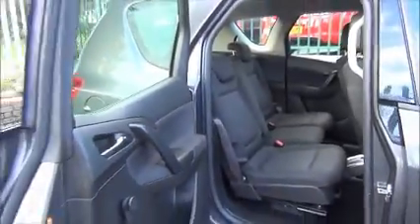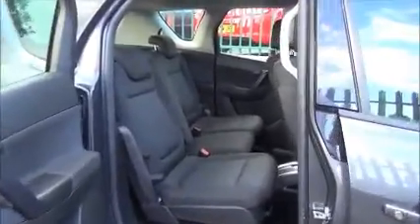Moving into the rear of the car, the easy entrance doors open to a full 90 degree angle, giving you lots of access area. We find a grab handle and three full-size seats across the back. The two outer seats are also fitted with isofix anchor points, three full-size seat belts, and map reading pockets on the rear of the driver and passenger seats.